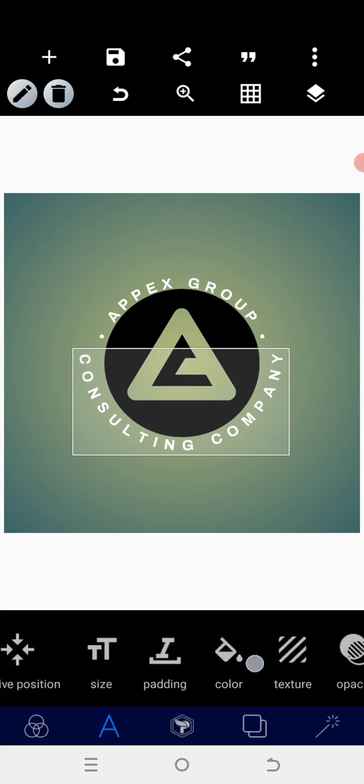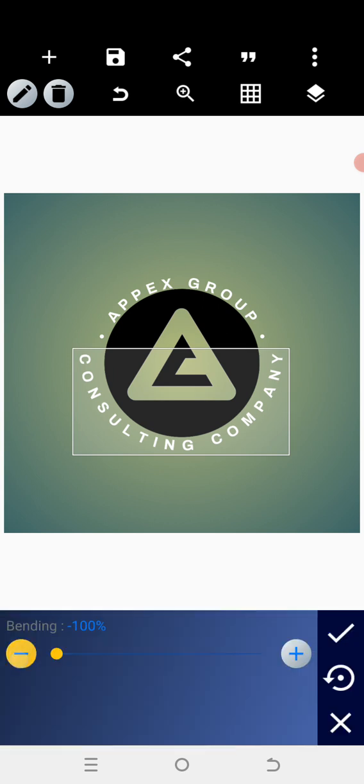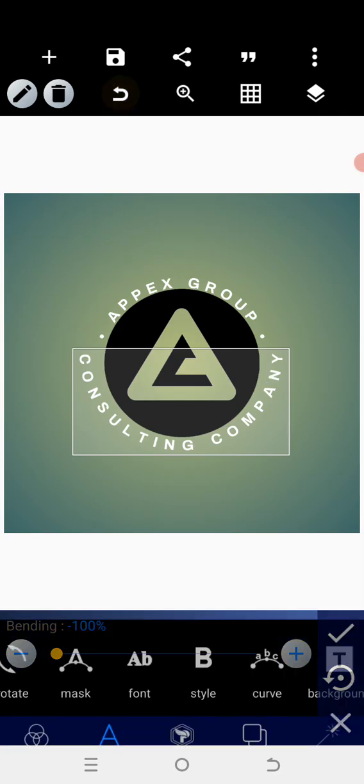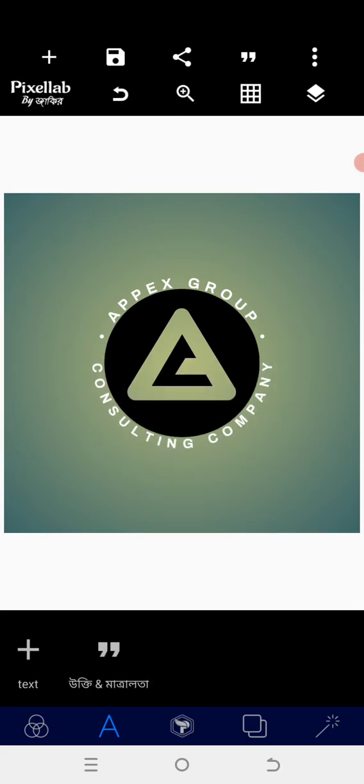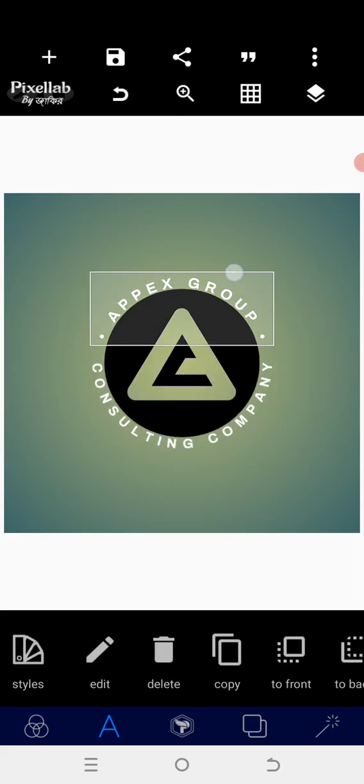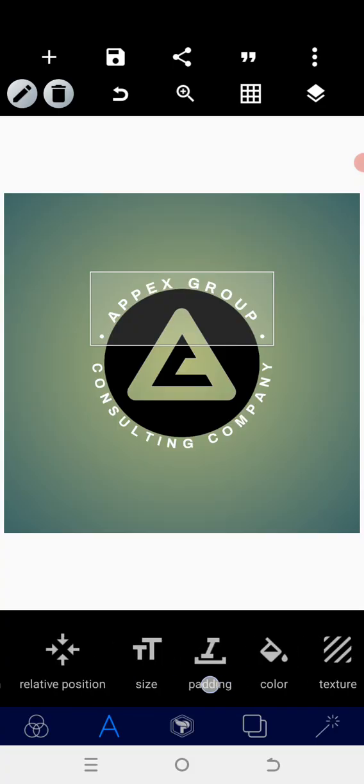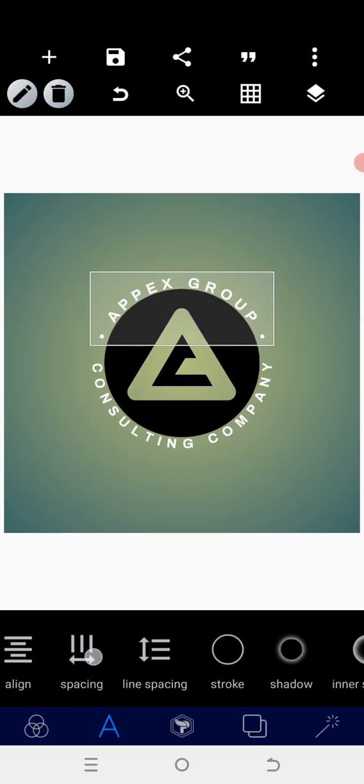Then we'll curve it. Okay, perfect. Then let there be space.